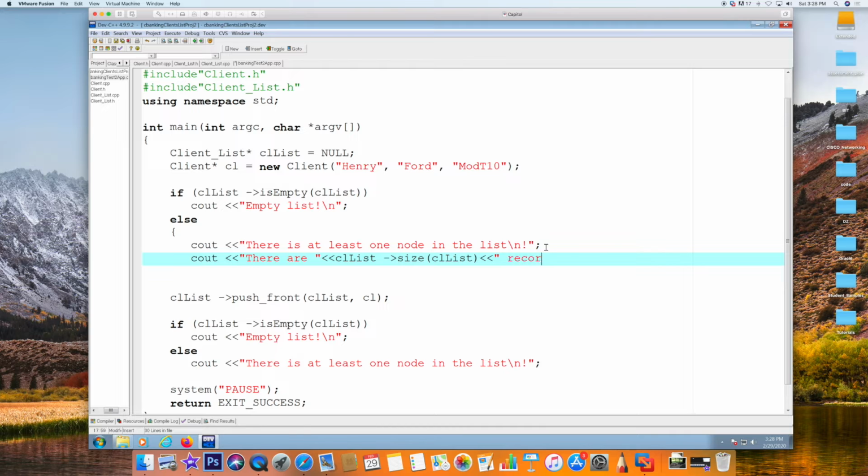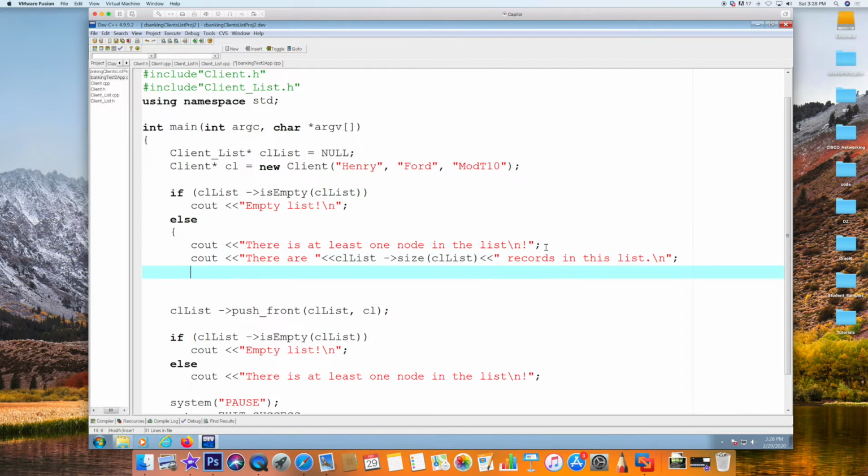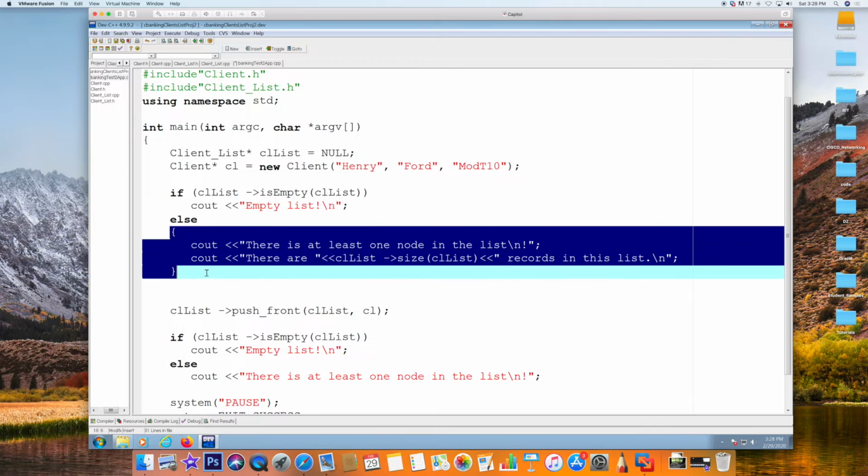I'll call it records since they are clients in this list. Do a \n here, semicolon, close the curly brace. So what I'm going to do is reuse the same statement for the else right here.